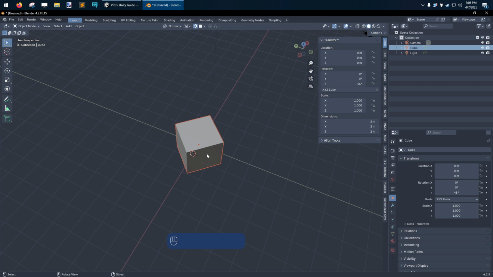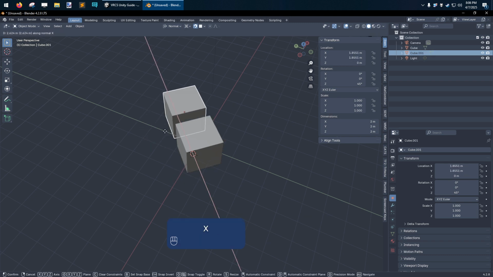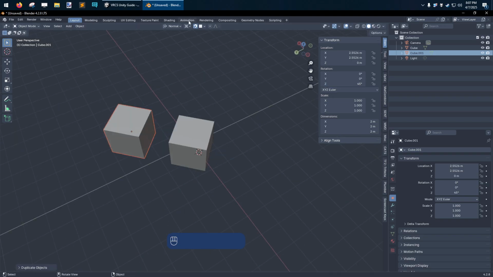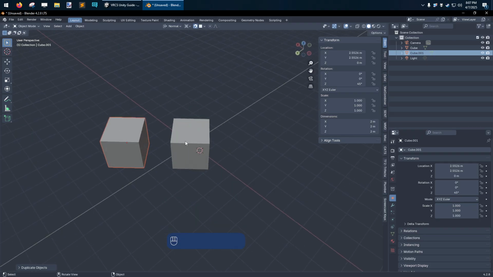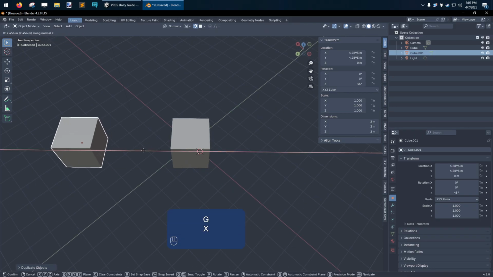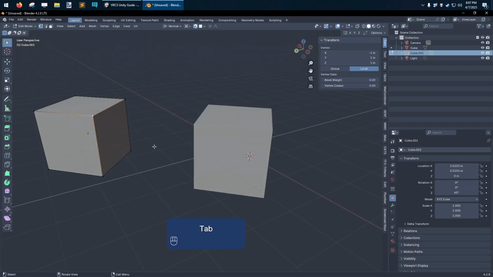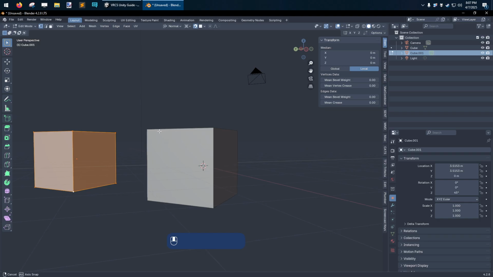Let me duplicate this. So I'm going to Shift-D, duplicate, and I'm going to move it on the x-axis over this way. Keep in mind this is still rotated 45 degrees, and you'll see I have it set to normal and the 3D cursor. So it moved on an x-axis to the object in this way. But let's say I want to line these up in edit mode. So let's grab the whole object, and I have this as my selection. And I'm going to make sure that it's the same height as the top of the block.